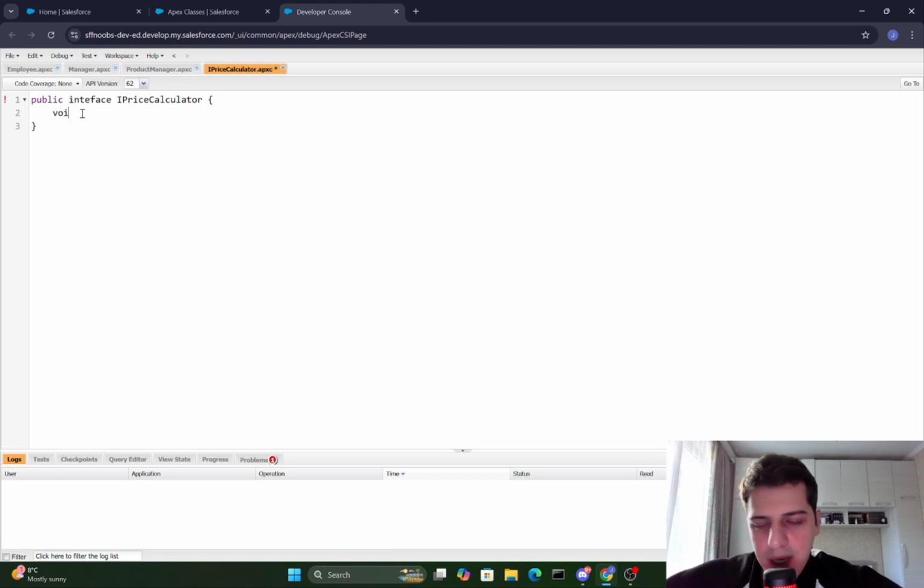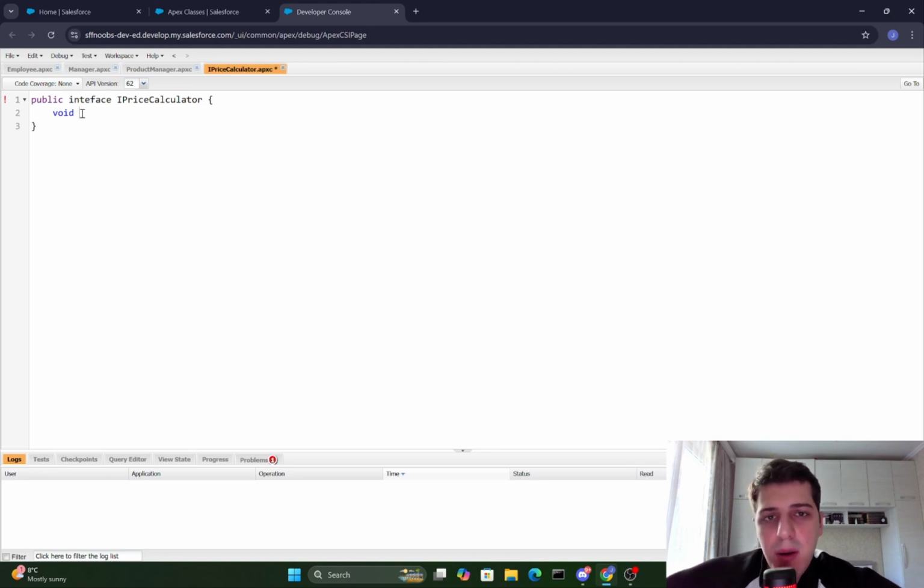I will start writing void. We shouldn't write access modifiers like public here. We should just write the return type. In this case, I want to use void.